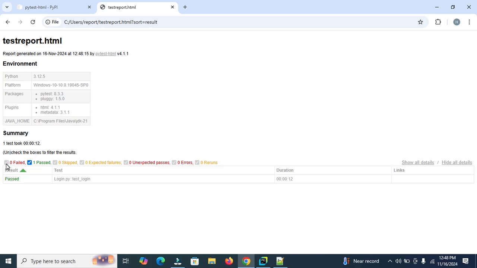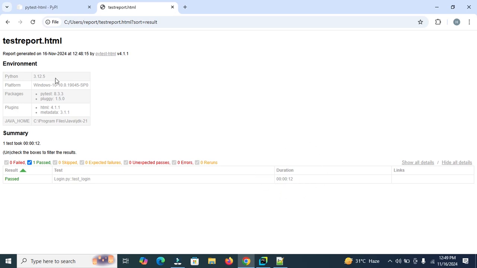Same as well, if you have a failed test case, here you can view the test case failed. We can filter these passed and failed test cases by unchecking and checking this checkbox. This is the duration in which the test case has been executed.